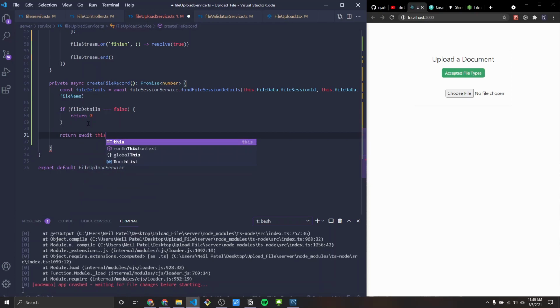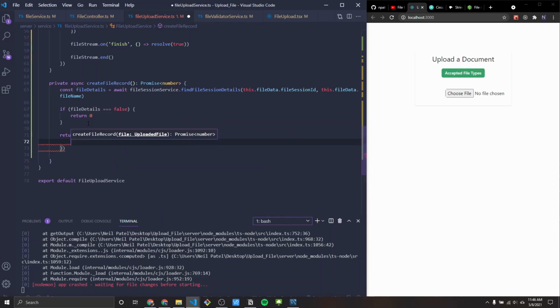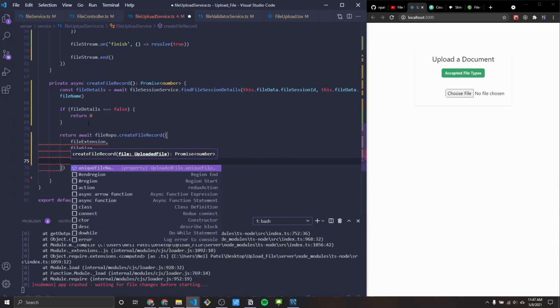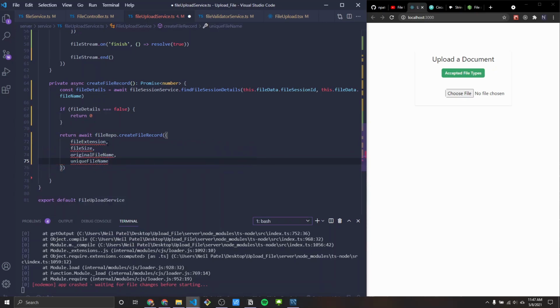call our repo method, file repo dot create file record, and this is going to be expecting the uploaded file model. So we'll have the file extension. I'll grab those details in just a second. Okay, so we can either destructure this.